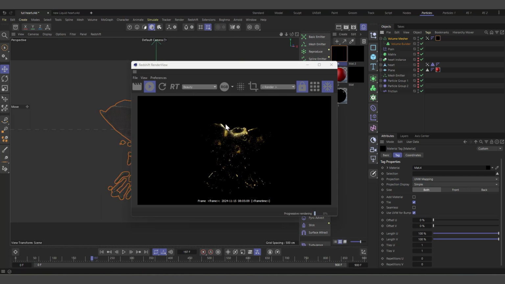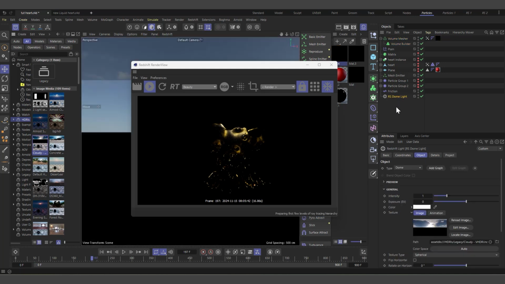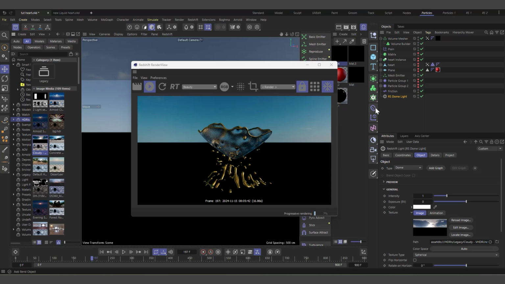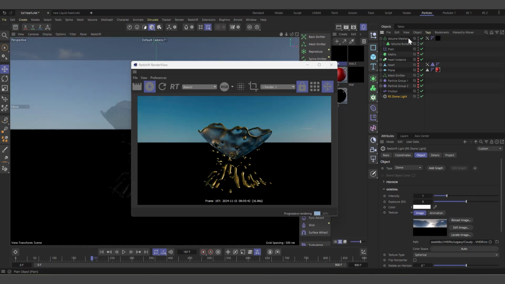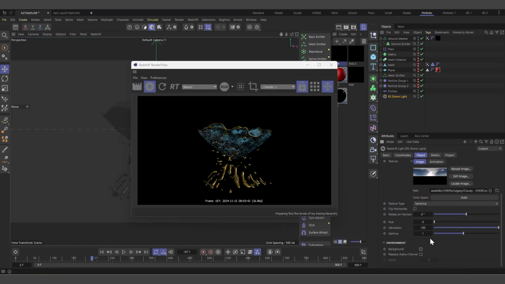So you can see we have something happening. If you add in an HDRI light or anything, I'll come to the asset browser and look for an HDRI, maybe just any of them, just for the sake of the tutorial. If I drag it in, in 2025, you can see if you drag an HDRI into your scene, it automatically creates an RS dome with the texture in it, right? We don't want to see the background, we just want the light.